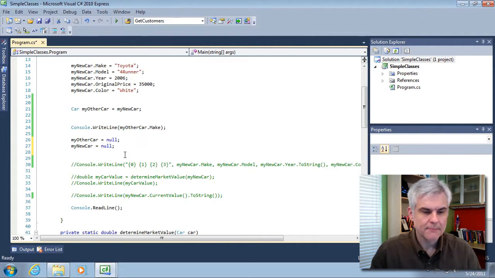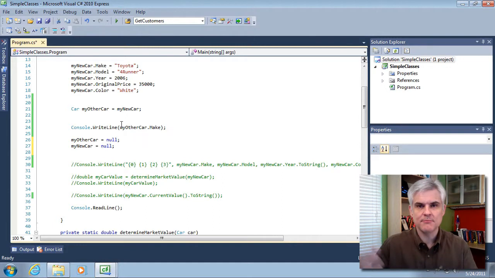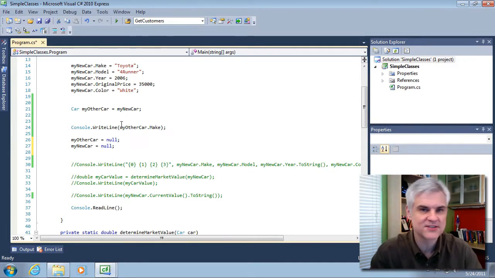And while it may not happen immediately, the object in memory will then be removed from usage, and we can never get back. It's like a balloon. When you cut off the last string to the balloon, it floats out into space. You can't get to it anymore. That's exactly what happens. We have no more references to that object in memory. We can't get back to it. All right, so let's comment all this stuff out.